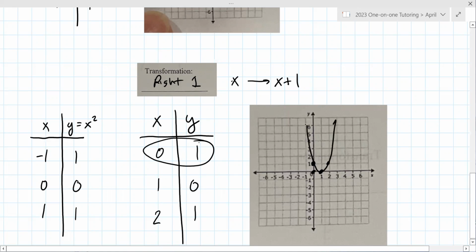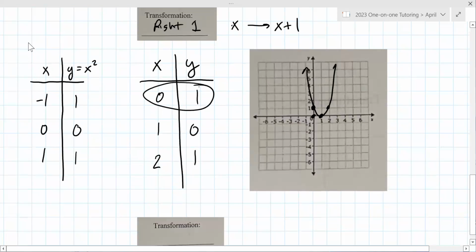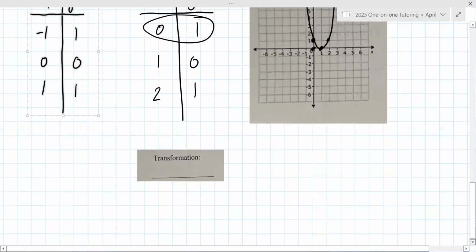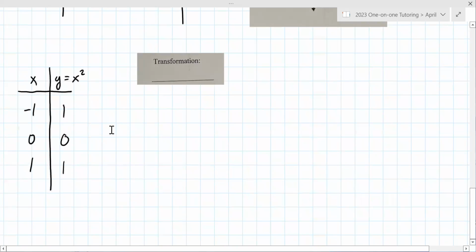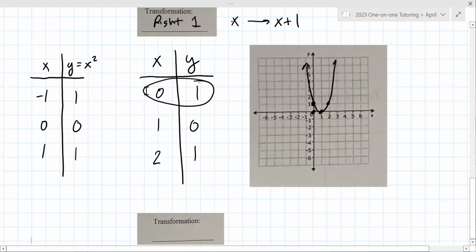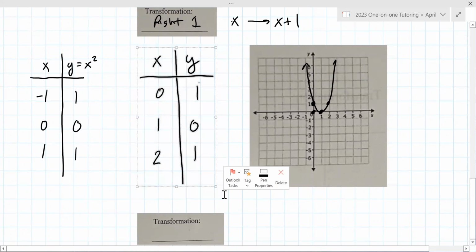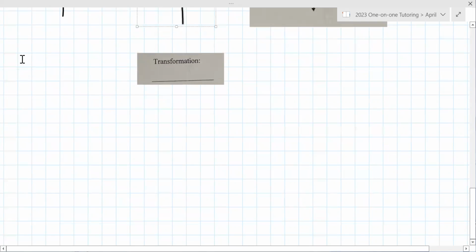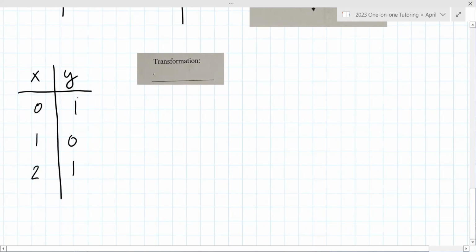All right, so let's look at our next transformation. I'm going to bring this down. You've got that list of transformations in front of you, right? Okay. All right, so that's not right. We've already transformed it. Grab this one. All right, just getting reset here. So the next transformation is a vertical stretch by 2. Does that affect the x or the y?